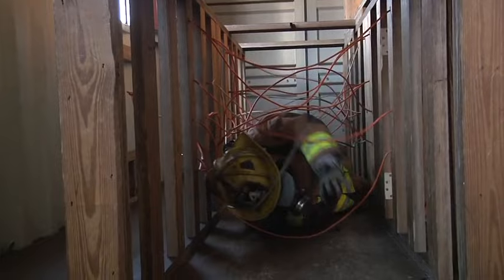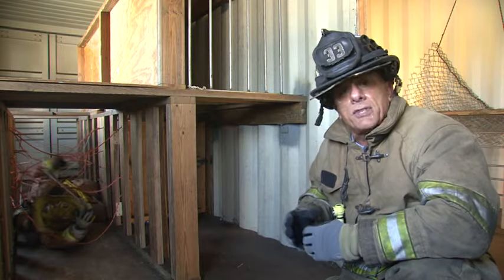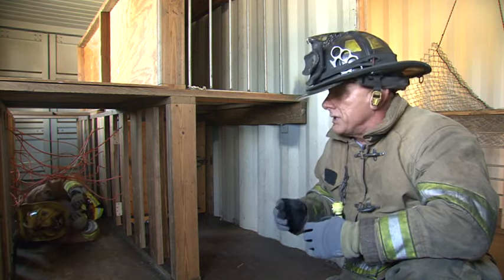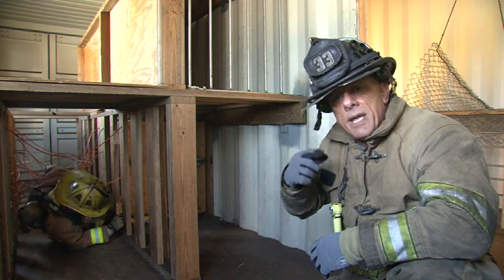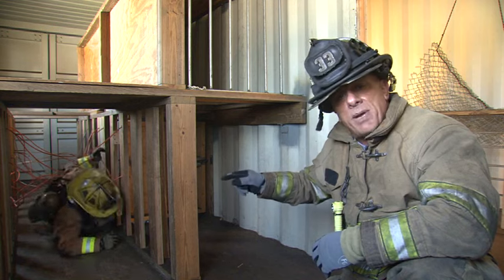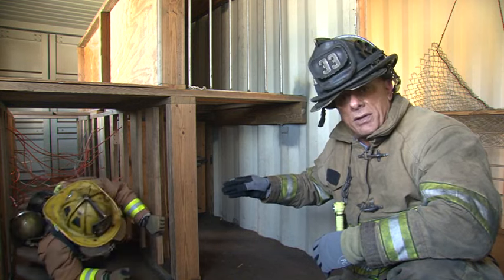You can always increase the degree of difficulty in a drill. This isn't a drill that's for every firefighter. Some firefighters are more comfortable than others doing this. This is a drill for the instructor as much as it is for the firefighter. The instructor's got to be able to see the ones that are having problems. Because they're having problems doesn't mean that they're weak candidates. It just means that these senses happen to be the weakest on them.